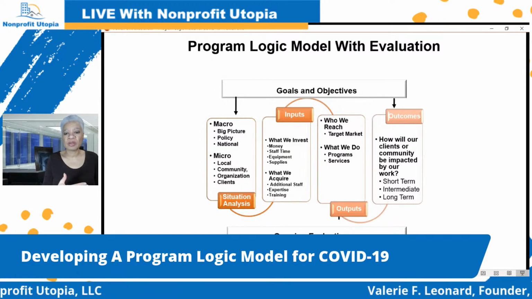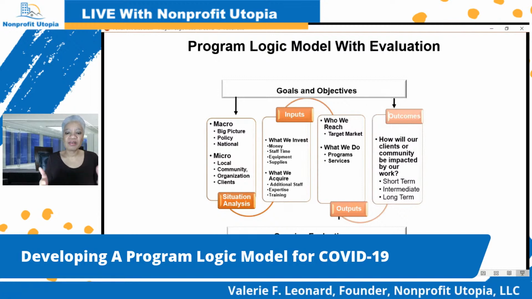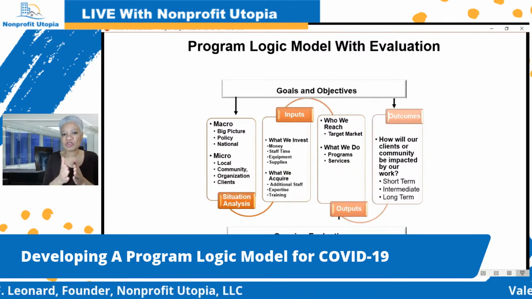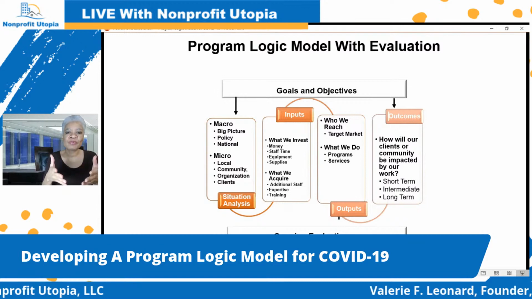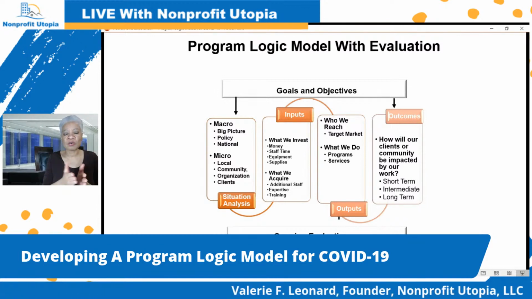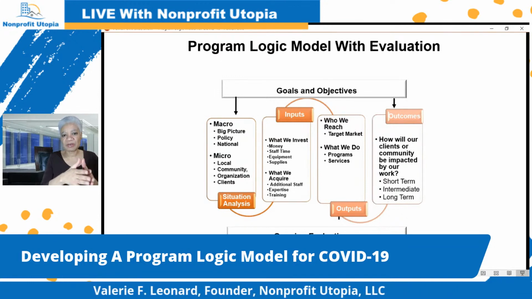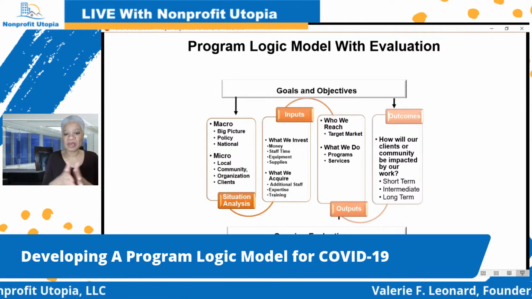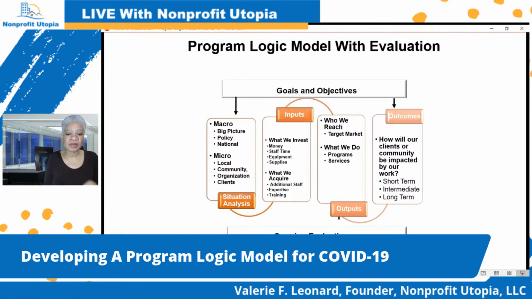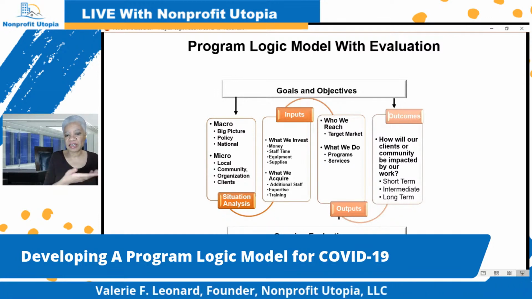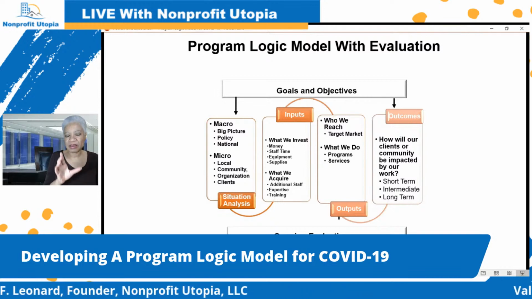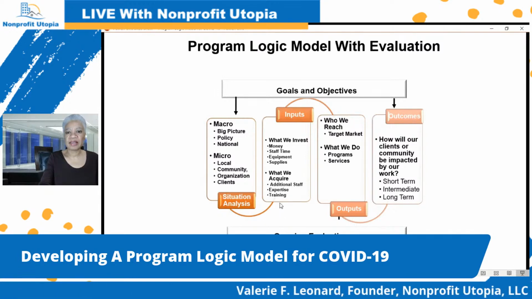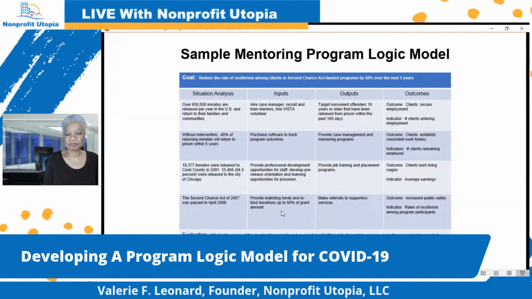How do you know that you're going to be successful? And all of this too, we have to know how we're going to measure it. We have to know what data we're going to collect so that we can substantiate or prove that what we're doing is working. So in order to do that, you're going to have to take an assessment of what's going on before you start, and then you do an assessment with the same group of people in the same geography, same community, and you see if there's any difference. And you have to narrow it down to those specific people that you're serving so you can be clear that what you did made the difference.